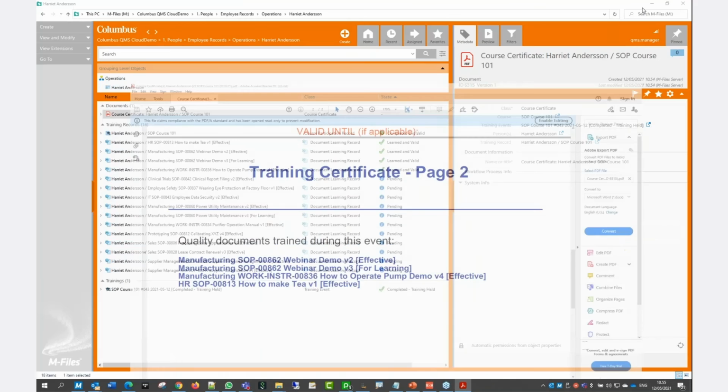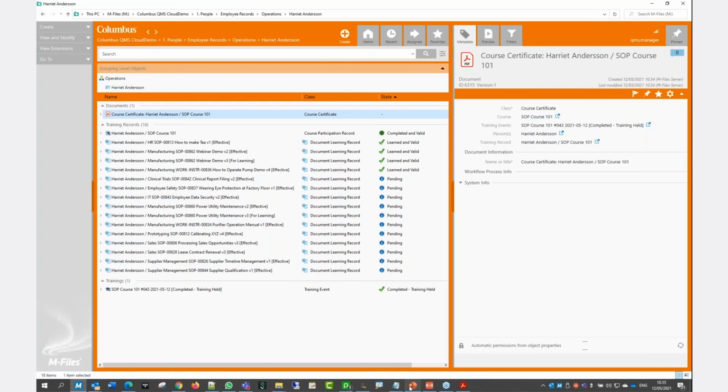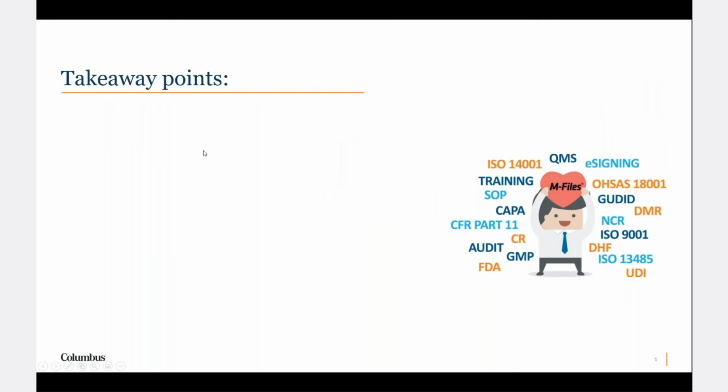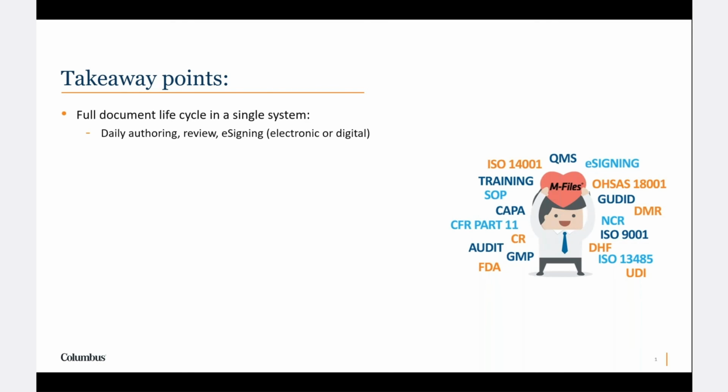And that, my friends, was the last thing I planned to show. So let's do now basically like a closing slide. What we hoped we presented you during this demo. We have a full document lifecycle in a single system. We are not moving files and documents between systems manually or automatically or through integration. We are not attaching documents, draft versions to emails and sending them around. We have a full audit trail in one place.